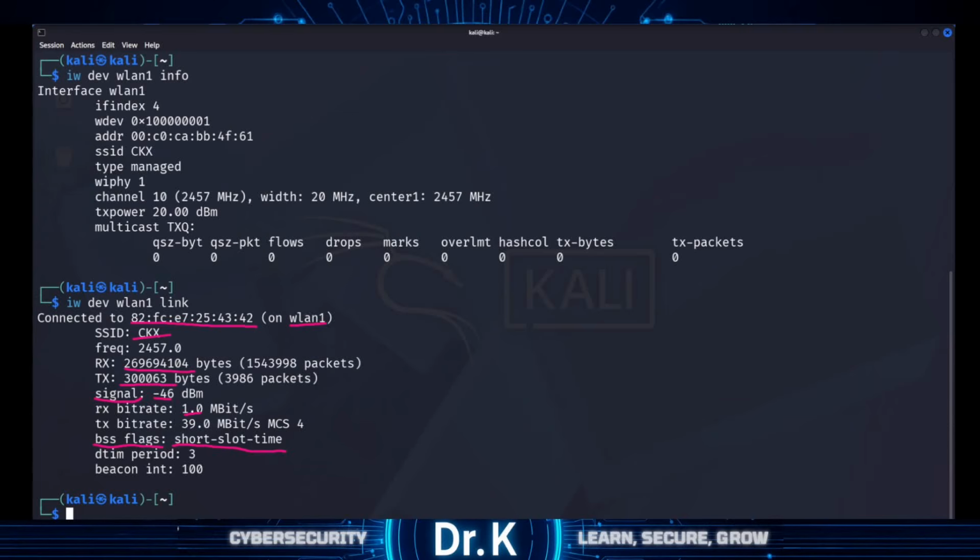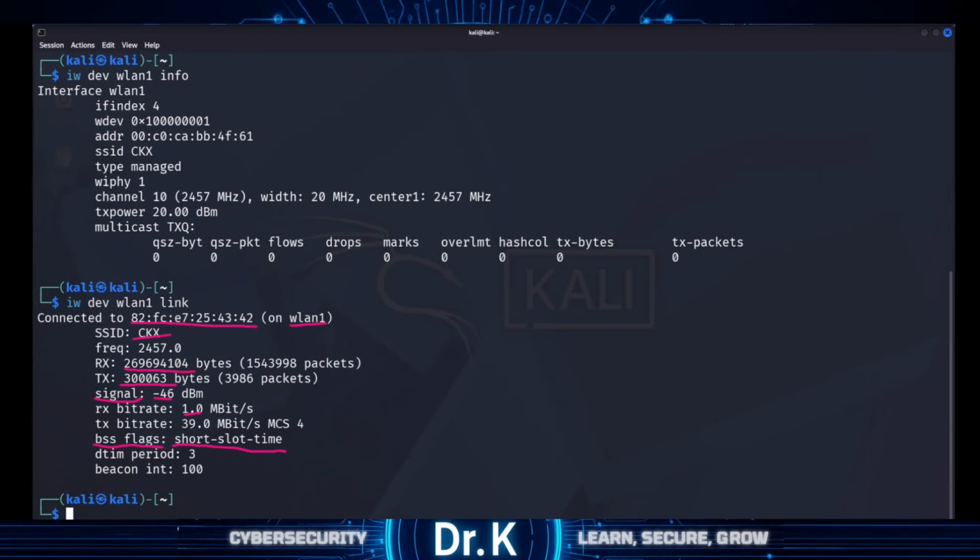Now, if we drop down a little bit, we can see DTIM, and what that is, delivery traffic indication message. It's one of the more confusing Wi-Fi concepts, but it's actually pretty simple. So to save battery, wireless devices don't constantly listen to that router. Instead, they're waking up periodically to see what's going on. They check whether the router has buffered data waiting. So they're looking at that and going, hey, are you doing anything? And then they go back to sleep if nothing's there.